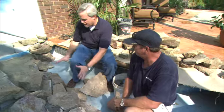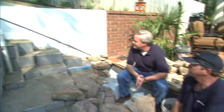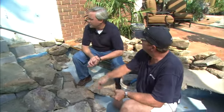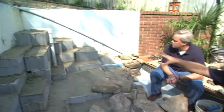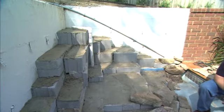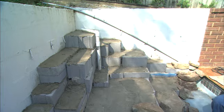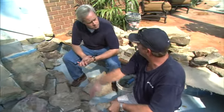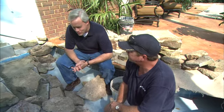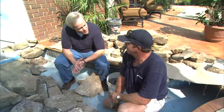Now, I guess you start at the bottom and keep building it up. You've got the water line here. How will you handle that once the waterfall's complete? We're going to spill over a couple of different directions, and then basically it will start channeling into different waterfalls. You'll wind up with multiple actual falls — some taller, some smaller — and that gives you different sounds as the water drops into different pools of water. I guess this is just kind of an artistic endeavor. It's just work with it a little bit and keep going. Very much so.